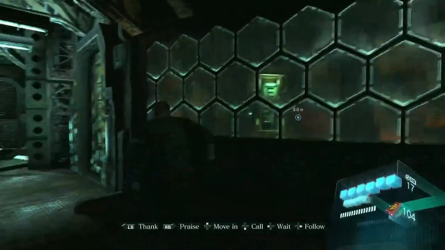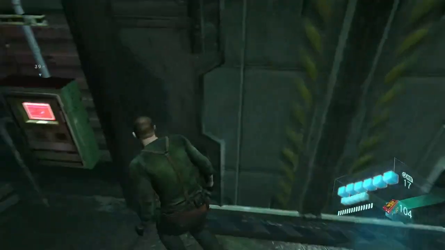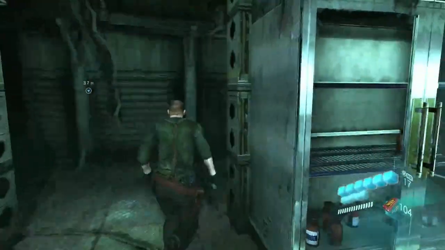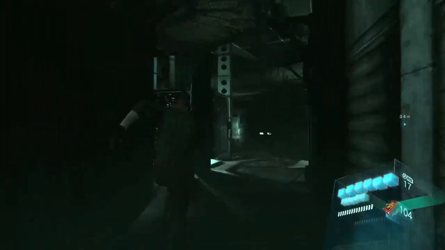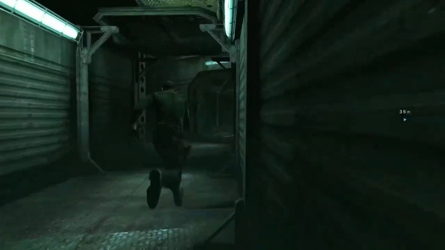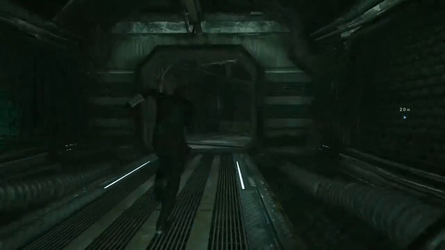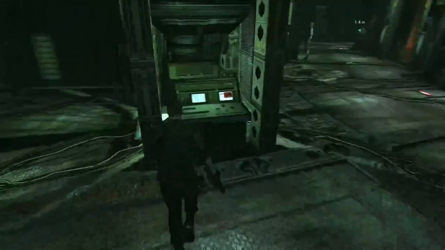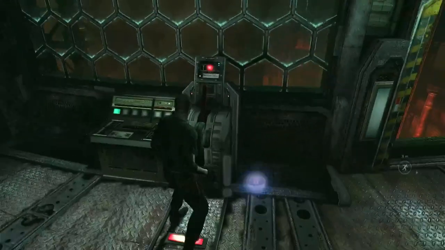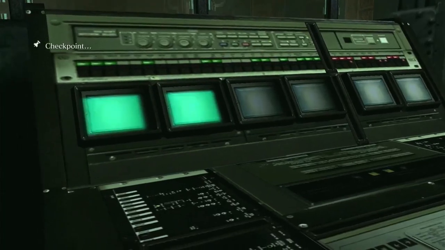Right, where's Sherry gone? She's all the way over there. That means there's something around here. There's that. I don't think there's anything else around here. No. There is not. Anything around here? That. There's this. Okay. For some reason, it will only work after we kill that enemy. There we go.